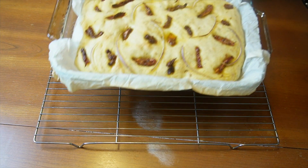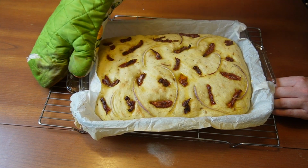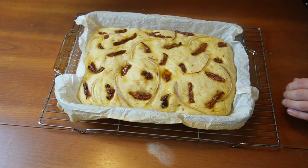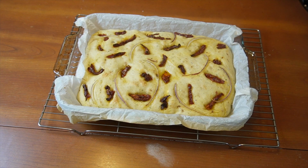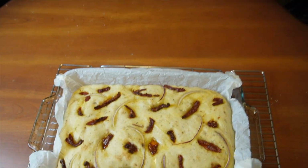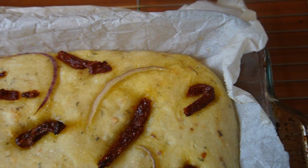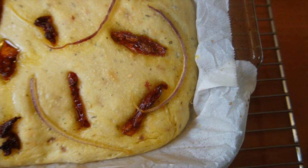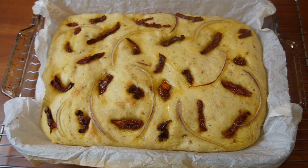Okay, so it's been 20 minutes on the dot and I just took the bread out of the oven and it looks so good. The dough has puffed up really nice and gotten big and I can see we have some nice big air bubbles in there. None of the toppings got burnt. That's why, again, I covered it for those first 10 minutes and then removed it for 10 minutes. And look at that. I am so happy, so good. So now I'm going to let this cool down a bit before we cut into it.